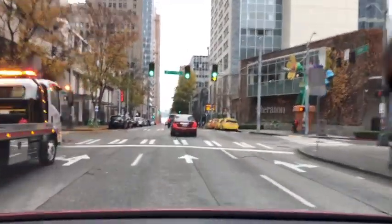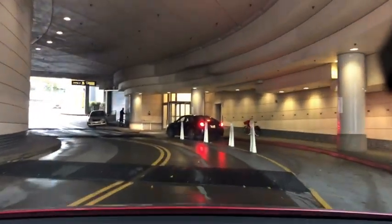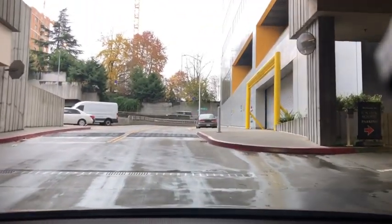And now turn left onto 7th Avenue. Okay, so here I am going underneath here, and it's Union Square parking, and going up through. Now your destination is on the right. And ta-da! Here we are back. This is actually easier to get to, in some ways, from the south.